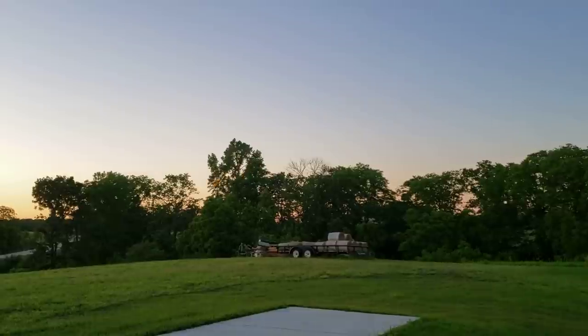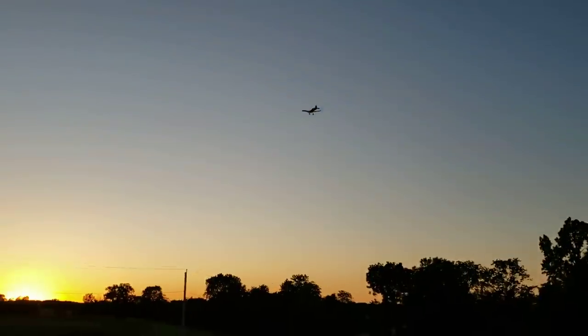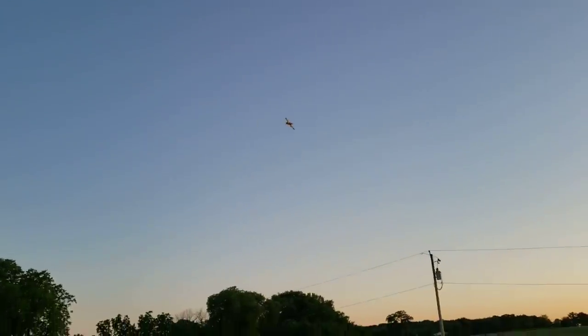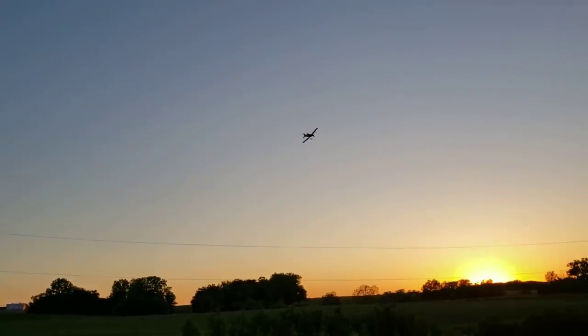Full landing flaps here. Yeah, I don't like the way it feels with the elevator correction. There's too much of it. I need more elevator. So we're gonna definitely change that. There's our warning, so I'm gonna go ahead and do a landing.